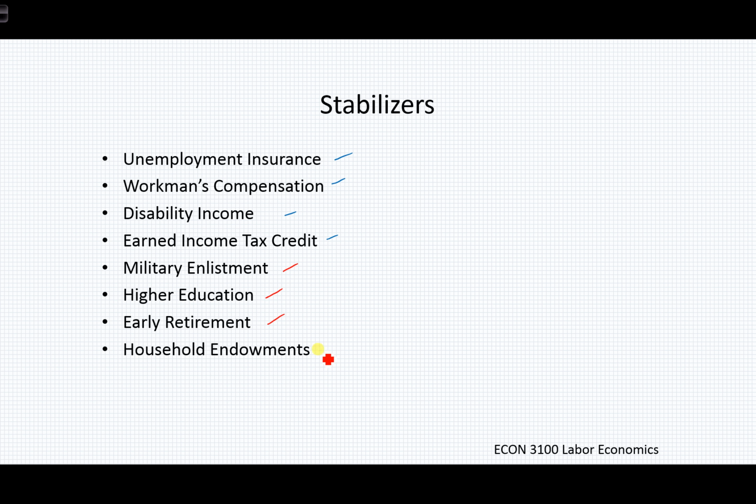And we can say the same thing about other household endowments. And a household endowment might be a trust fund that one received. It might be support from some other earnings opportunity that they had. Let's say it's having won the lottery. They have some stock dividends. They receive rents on some properties they've accumulated over the years. These are all endowments, financial endowments of the household that allow income to flow into the household without the individual receiving the income having to perform labor.